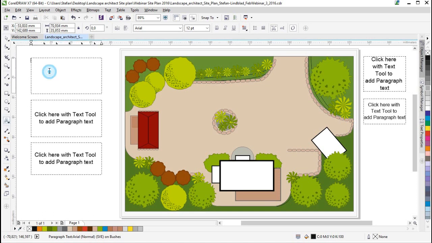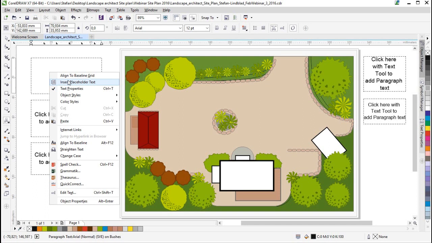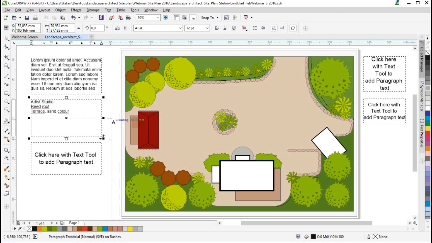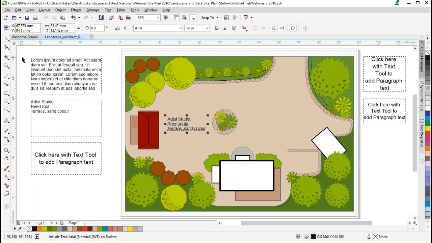Now, if I would just take a sample text, and that's usually lorem ipsum, I just right-click and place it inside there. But I can always also just write Artist Studio here, red roof, and a terrace, sand color, something like that, and copy that text. And of course, artistic text, if I would take this, which now is a paragraph text, and make that into a simple artistic text, I just place myself outside the text frame and don't create a text frame. I simply write or paste the text that I just copied. So it's very easy to work with those two types of text.